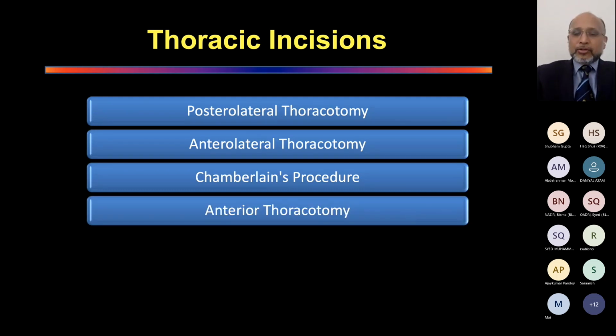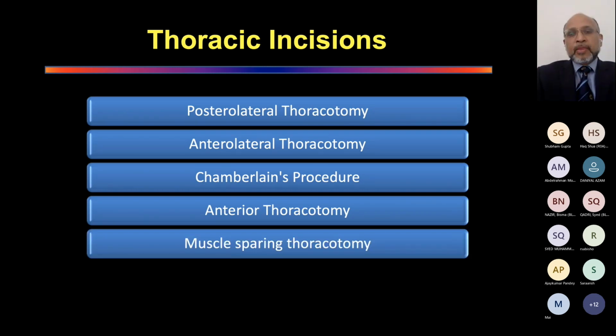The next incision is anterior thoracotomy, and this is commonly used in trauma. When you have somebody who has collapsed, crashed in the A&E, and you've got a chest full of blood, or you've got an acute arrest, the best incision is an anterior thoracotomy, where the patient is on their back and you make a slash right across below the nipple line and get into the chest. In that situation, you only cut pectoralis major. Usually minor doesn't come that low, and you get into the chest by cutting the external, internal, and transversus intercostal muscles. There is a concept called muscle sparing thoracotomy, which means you don't cut any muscles, you just retract the muscles and you get between the space. And I'll show you pictures for all of these.